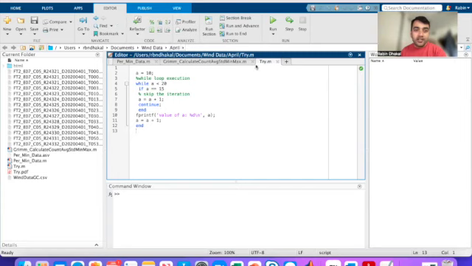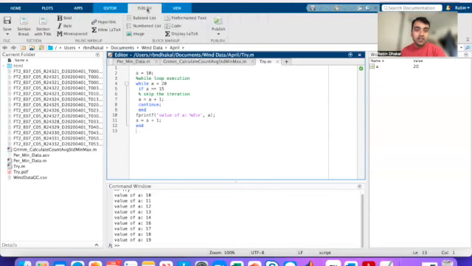So let's see. Here on your editor, you run your code, right? And these are your results. This is just an example, and this is what you got as your result. It prints the value of a from 10 to 19. So we are using some simple loop, and it gives the printed result from 10 to 19. So how can we publish it and then save as PDF or maybe other format?